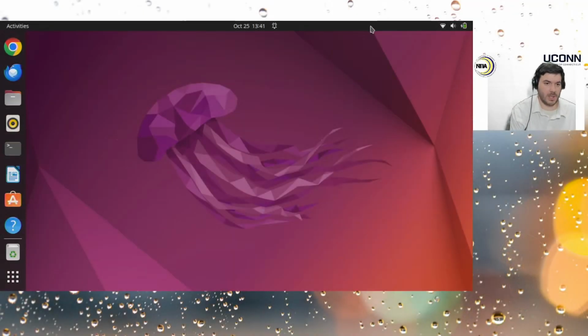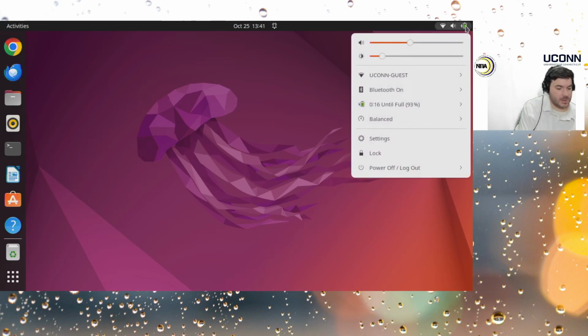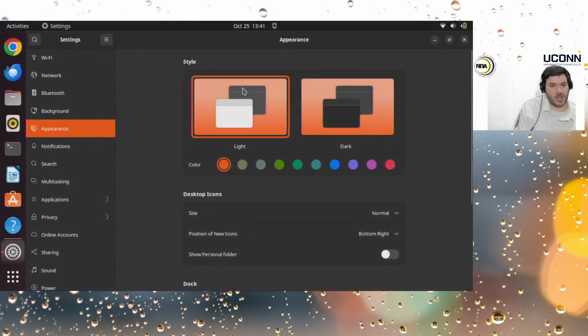When you first log in, you'll be presented with a blank desktop background. On the left here, you have apps and shortcuts. At the top here, you've got date and time. And over on the right here, you've got settings like Wi-Fi, volume, battery. If you click on this, you can see more options, which Wi-Fi you're connected to, battery power. And if you go down here, you can get to settings. If you open settings, this is how you can change the settings on your system.